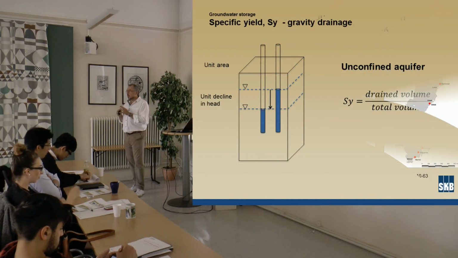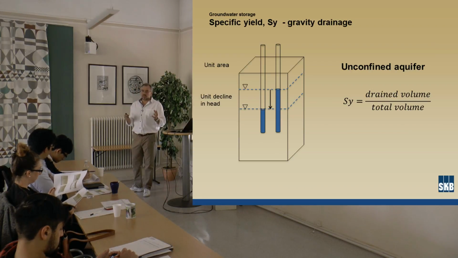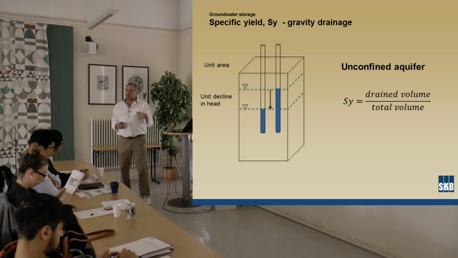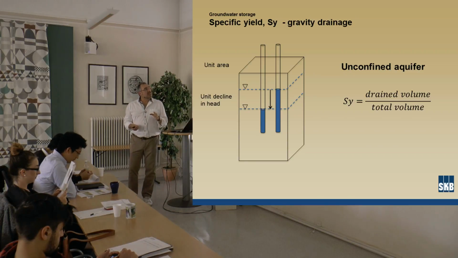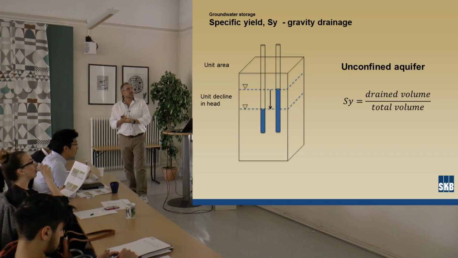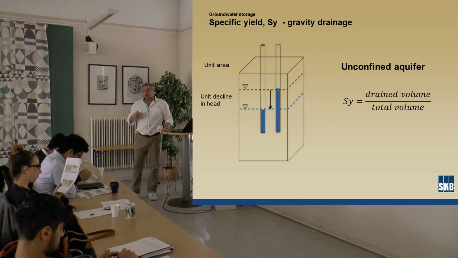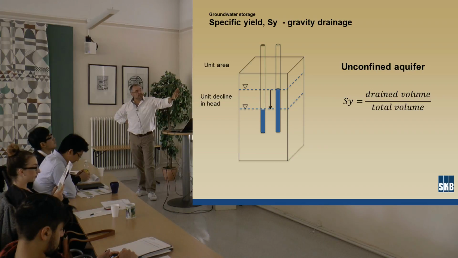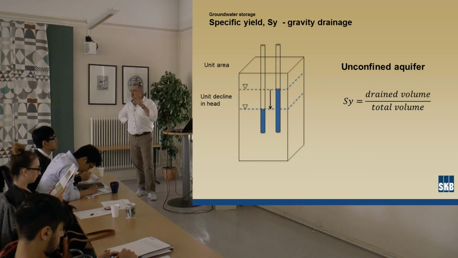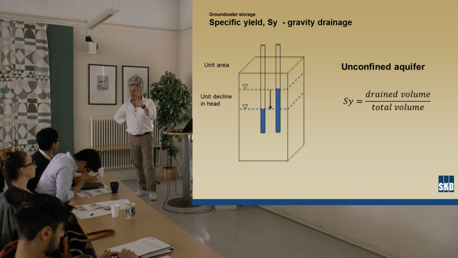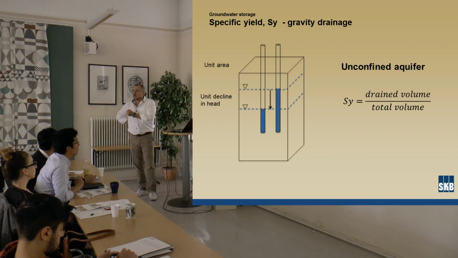So now I've been talking about conductivity, how transmissive the rock is for water. The other important parameter as a property of the aquifer is the storage coefficient. How much water can the rock store? Basically there are two types of storage. One is the specific yield, which is in the unconfined aquifer, which is basically the pore volume which is available, accessible to be drained. The definition for the specific yield is that if we take a unit area and a unit decline in head, then how much water is being drained relative to the total volume from which it's being drained.